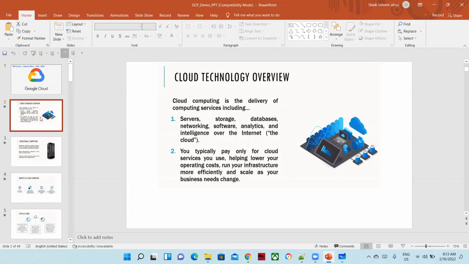For that purpose, irrespective of business or technology, infrastructure is the most important. Infrastructure means machines, servers, data centers, storage, like RAM, storage, and CPUs. These are all resources, and together they make up the infrastructure, where we can create servers for the customer, storage where we can store data, and databases. If a customer has data, we have to store it. For example, if we create a profile in an application, it will be stored in a database. So as part of the resources under infrastructure, the main things are servers, storage, databases, and of course networking.